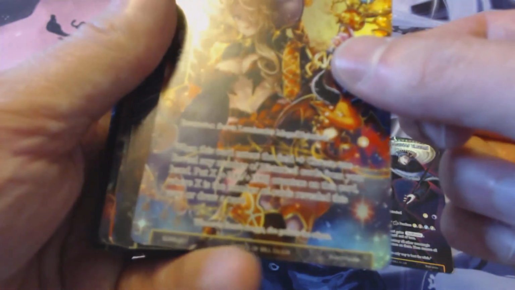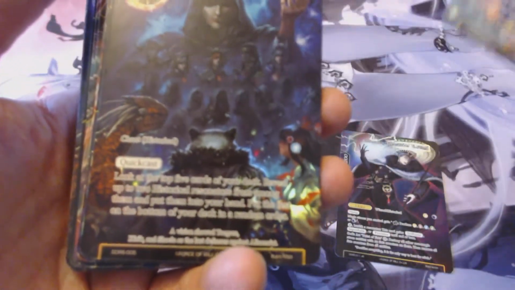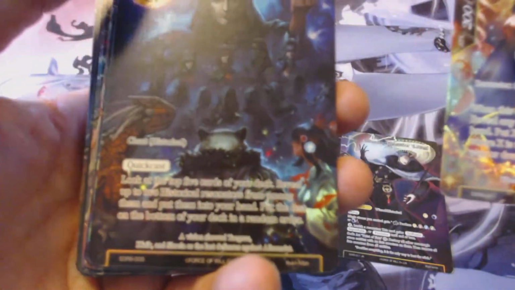When it enters the field, choose one, reveal any number of historical cards from your hand, put X 100 counters on this card, where X is the number of cards revealed this way, or draw a card. A decent 1 cost if you're playing a historical. Scant Vision is a historical.